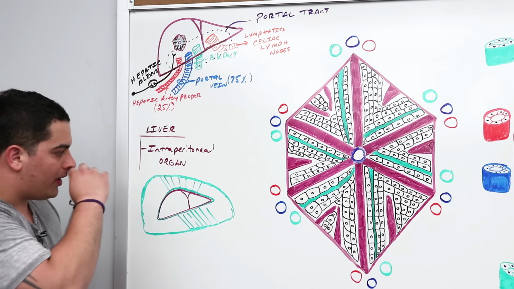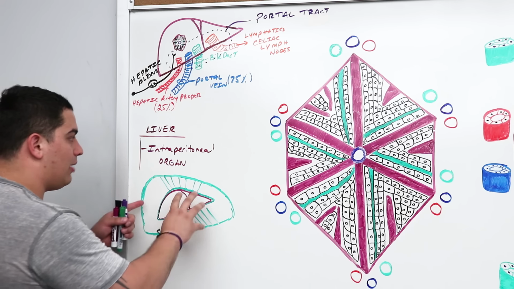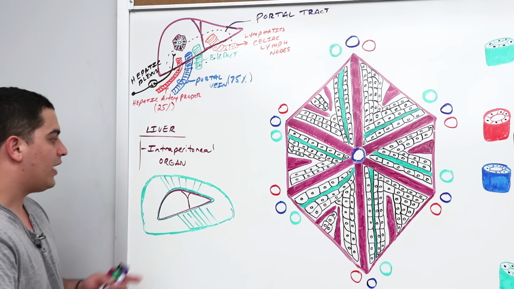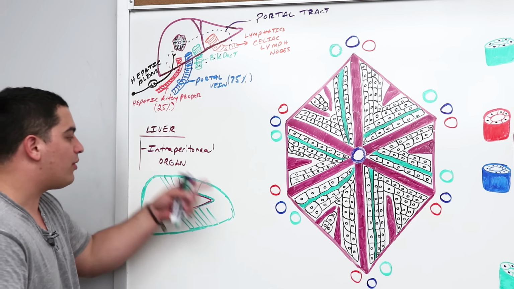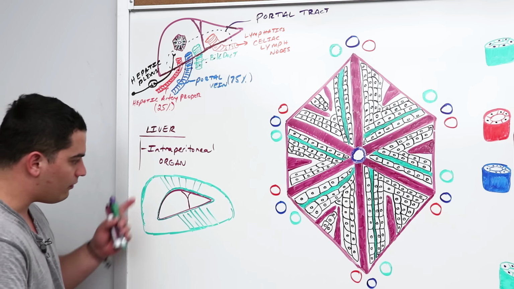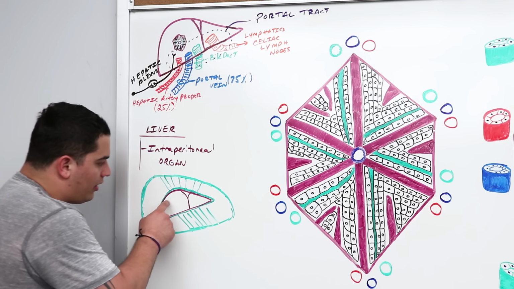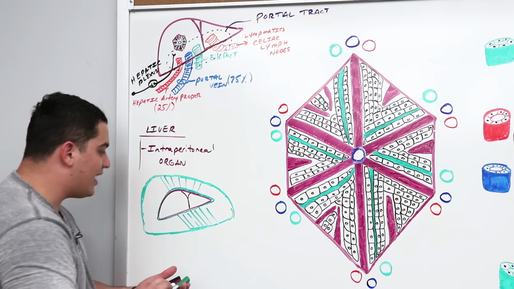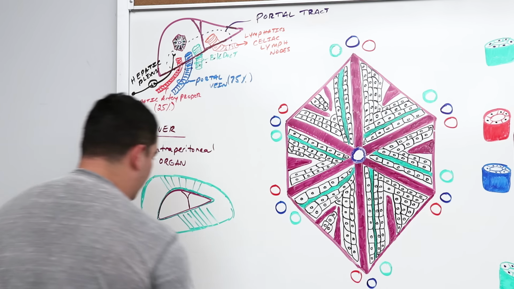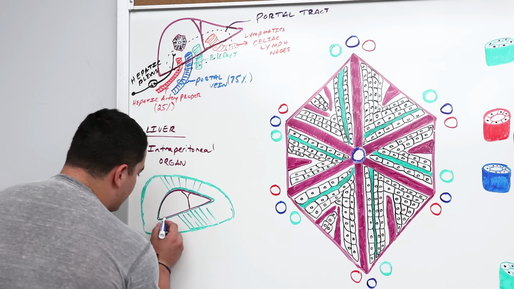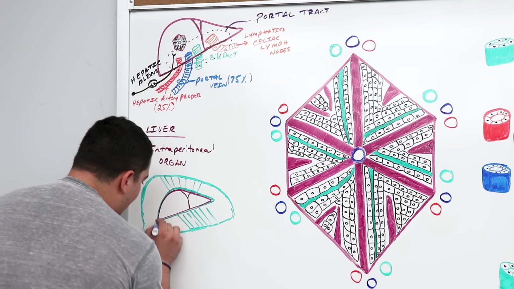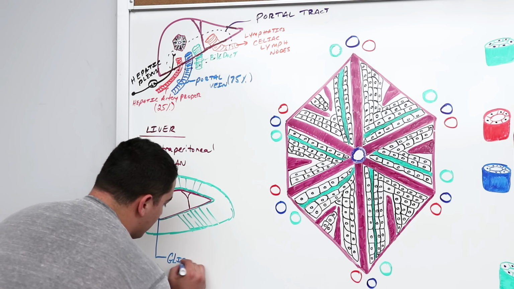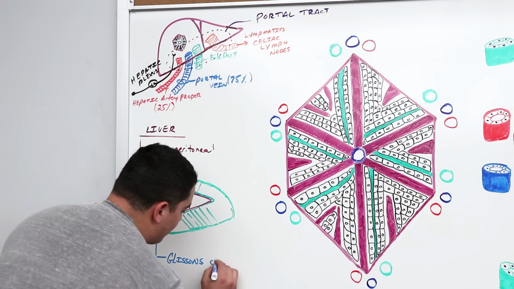But now, one more thing that I want you guys to understand. We know that it's an intraperitoneal organ. Therefore, it has a mesentery, and it's covered by this mesothelial type of tissue. But one more thing: the liver has a connective tissue that's covering it. And that's important. The connective tissue that covers the liver is called Glisson's capsule.